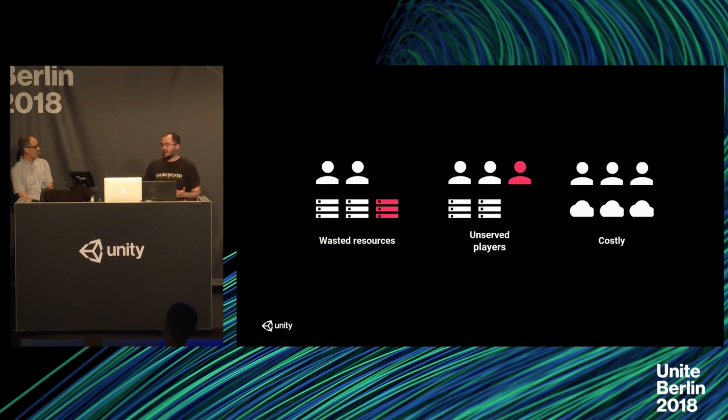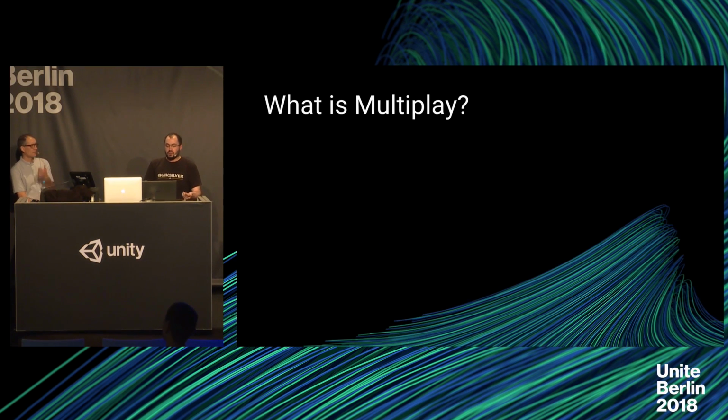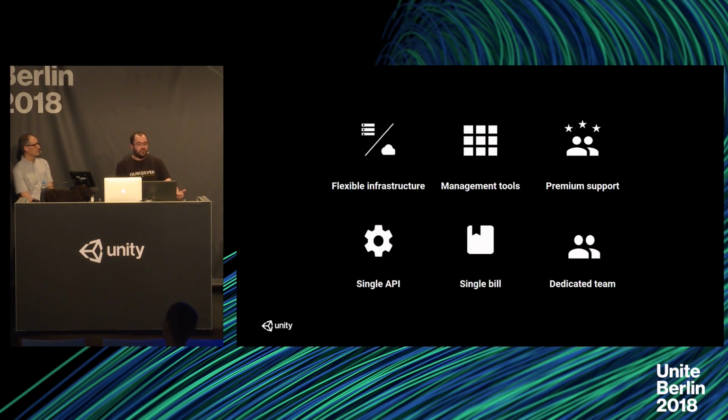So I've talked a bit about some of the problem space here, but who are Multiplay in this context? What can we do for you? So these are some of the ways that we've kind of fixed this problem. And I'll tell you a bit about what our product offering is and how it helps mitigate some of these problems. So first up, we've got flexible infrastructure.